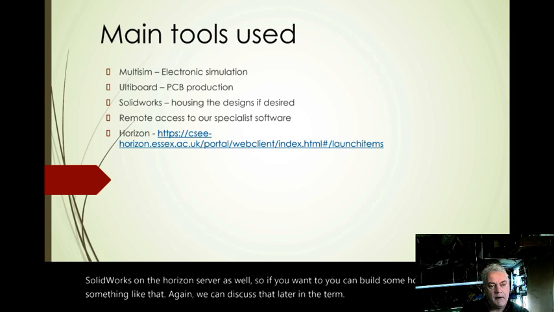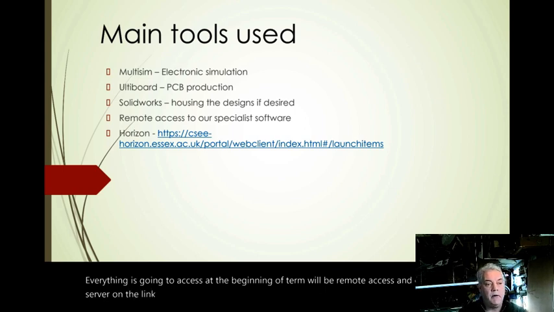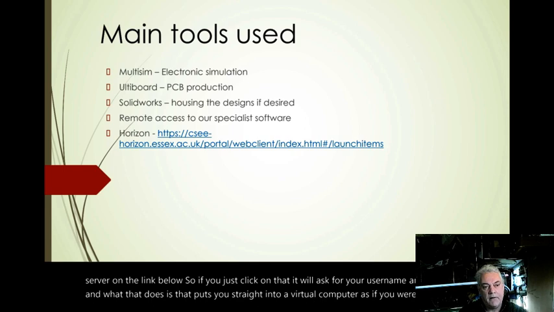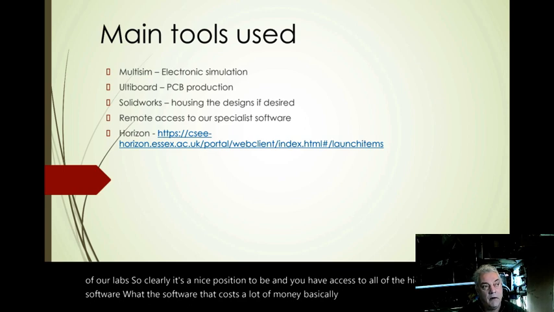Everything you're going to access at the beginning of term will be remote access, and our Horizon server on the link below, so if you just click on that, it will ask for your username and password, and what that does is that puts you straight into a virtual computer as if you were sat in one of our labs. So clearly it's a nice position to be in. You have access to all of the high-end software, the software that costs lots of money basically, as if you were sat at the PC at the university.